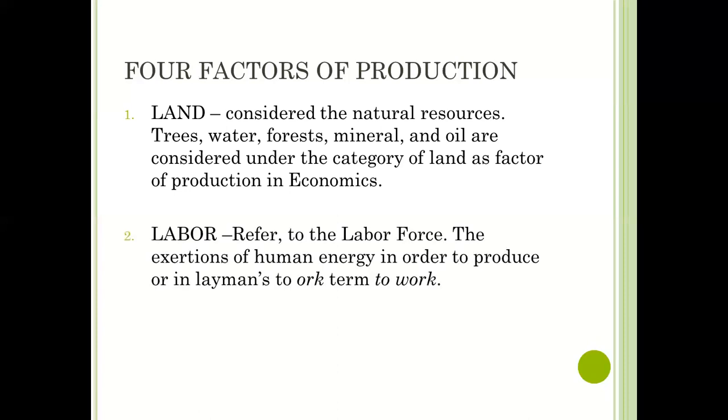Another factor of production is labor. When we say labor, it refers to labor force. So the exertions of human energy in order to produce, or in layman's terms, to work. According to the labor law, labor force starts from age 15 years old and above, who are able and capable of working, and could render service, employed or unemployed under the labor code.